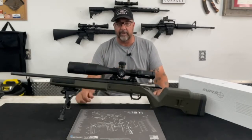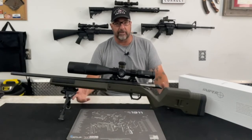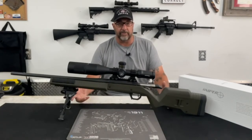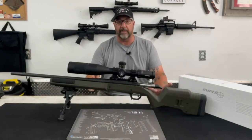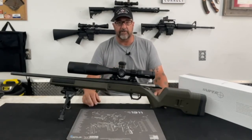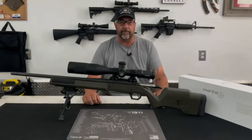So I'm gonna go ahead and bore sight this thing. I'll get it zeroed in at 100 yards. Unfortunately, the longest I can stretch this thing out to is about 300 yards. That's the longest range I have at my disposal. I don't have a match level range or a 1,000-yard range anywhere where I can shoot this thing, but I figure if I can hit a 6-inch steel plate at 300 yards, that should be a fairly good test. So let's get this thing to the range and shoot it.